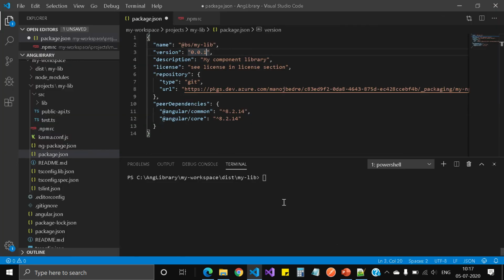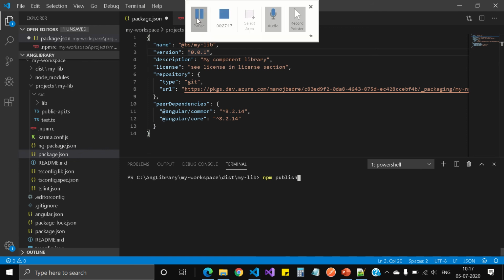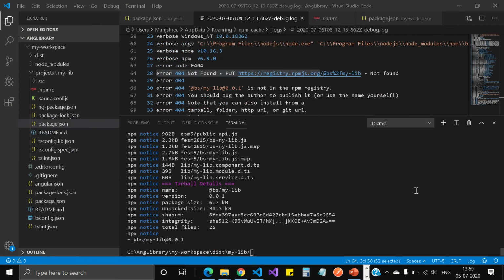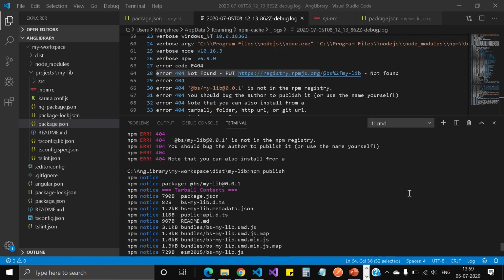So just navigate to that path and issue an npm publish. If all configurations are correct, then this package should be published to our newly created feed. Well, so guys, I issue the publish command, npm publish.